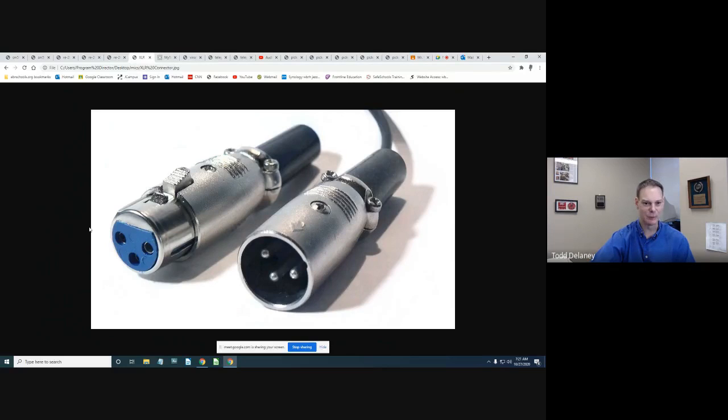Here's the connector that we use to get the microphone audio. We talked earlier this semester about the microphone converting sound wave energy into electrical energy. And that electrical energy goes through the microphone and comes out into this XLR connector. XLR. So it's this three connection thing with a latch right here. And there's also a little piece of rubber in there to insulate it. And there's the rubber piece back there as well.